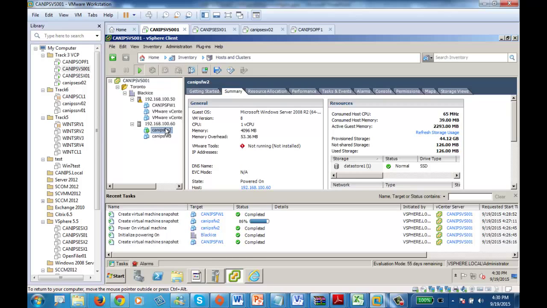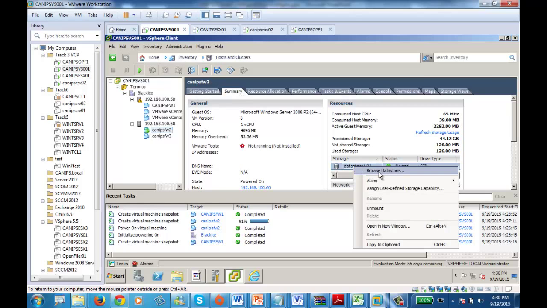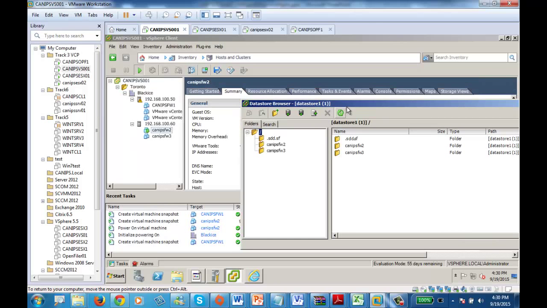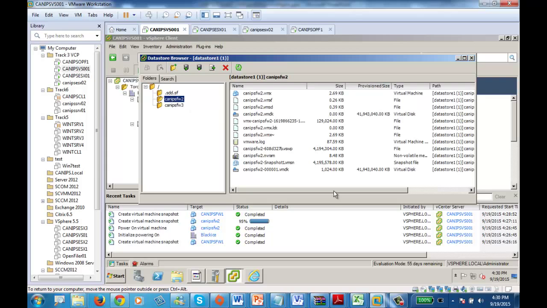Now, once the snapshot is taken, let's see that. How do I go into the storage? How do I know where the storage of this VM is? Go to Summary, and it's right here, and then you can right click and browse storage, and then go to this VM. The VM that I'm looking at is FW2. Here you can match the name, and here you can see the snapshot that it is taking, which is equal to the swap disk. It is a complete snapshot of the memory of the VM. Whatever is in the memory at this point is in that complete snapshot.